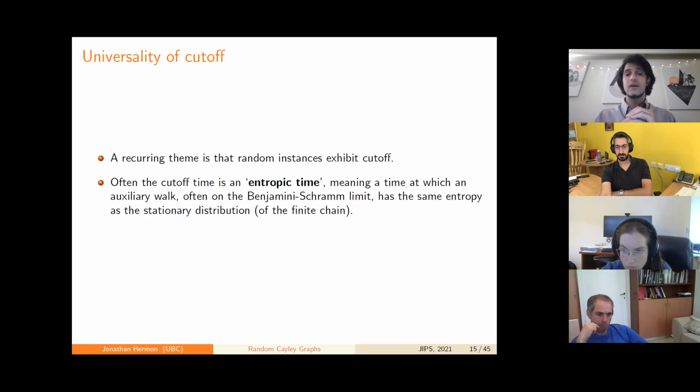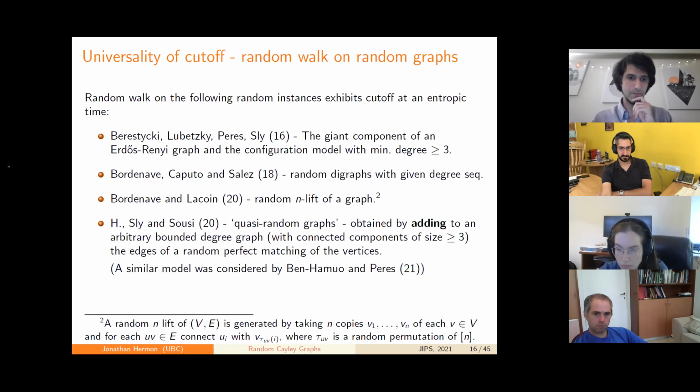By now this is really a paradigm, and many instances of this have been developed, and I'm going to give you a partial list. It really seems like, using recent developments, this can be pushed to many other examples that have still not been verified. So here's a partial list of cases in which this paradigm was verified.